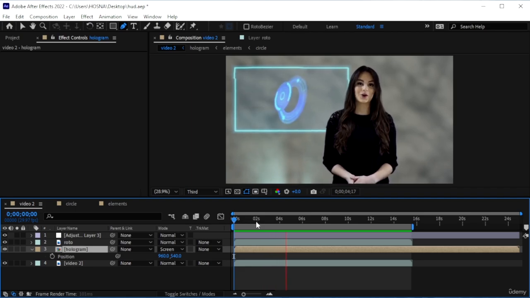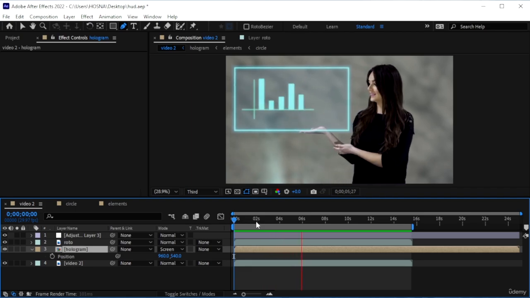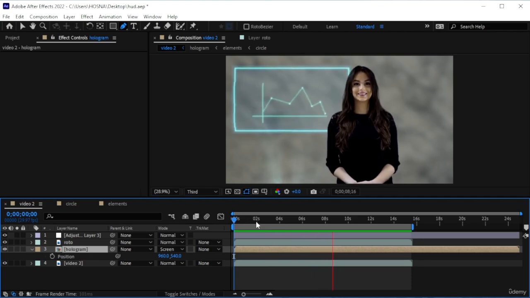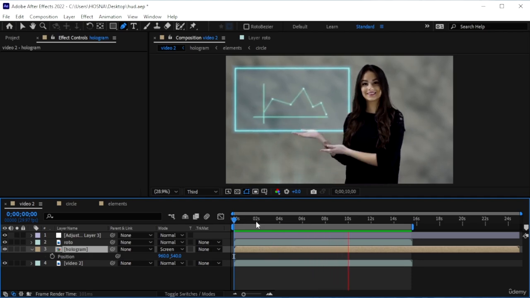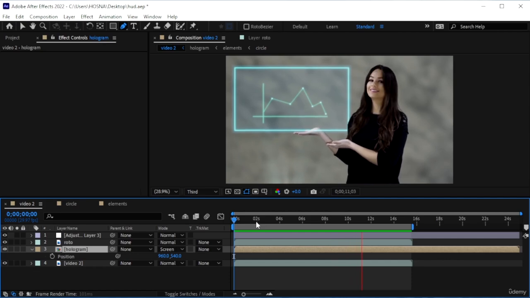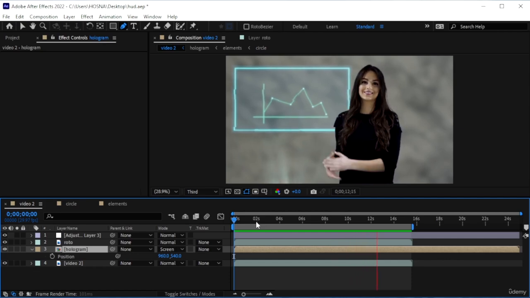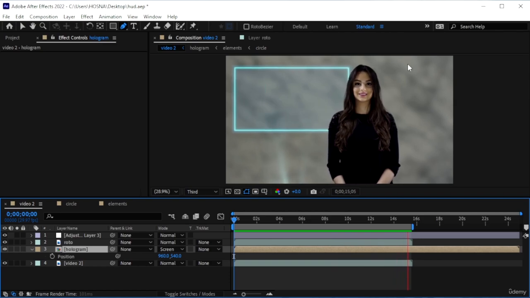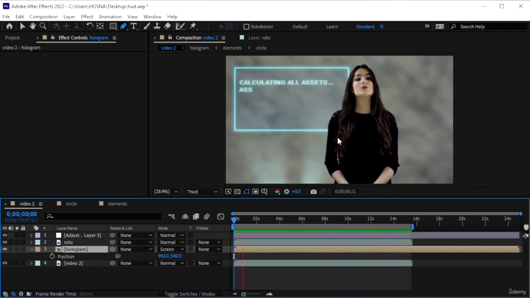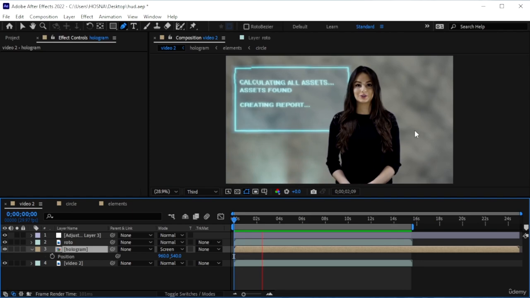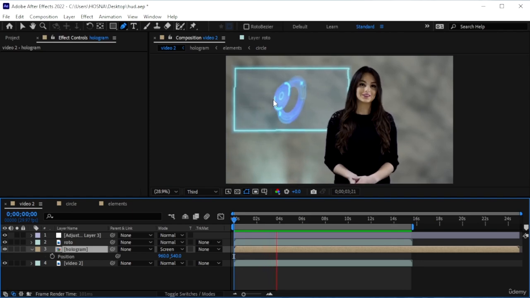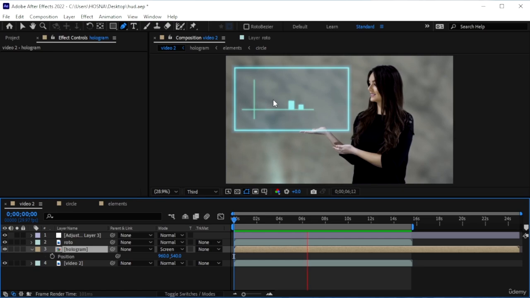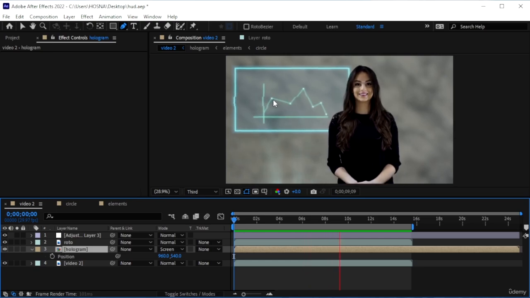But I will give you one tip. If you're trying to film this yourself, make sure that in the car or any device that you have, there is a solid color. We talked about this in the green screen lesson. Green is the best color for this, but you want to make sure that you don't have similar colors around. So if it's a white car, if you put that vibrant green in the middle, it's really easy to just take out the green, replace it with your HUD animation.